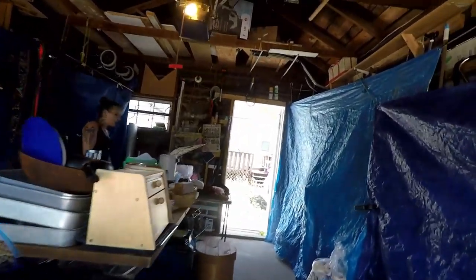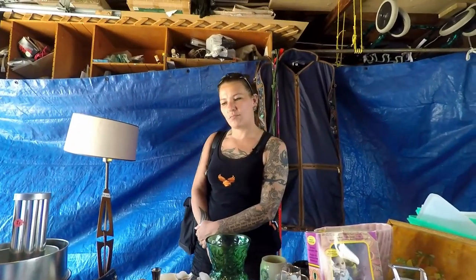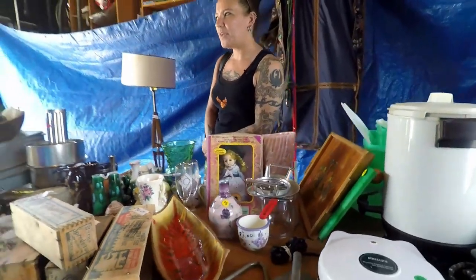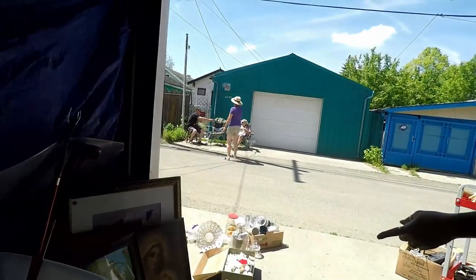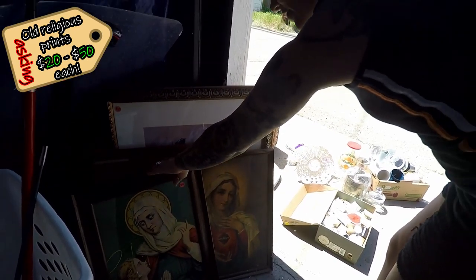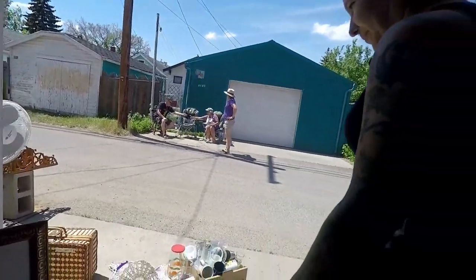Looks like there's another garage sale right beside us. Ooh, $40 for this cheese box. Oh, yeah. I couldn't sell mine for that much. Like we said, if you see anything, just make an offer. Okay. We're open to offers on everything. These are cool, hey? You've got one or two of them already. And these two reminded me of the ones we just got. Look at the price on it. That's $50. I know. And this one's 20. Wow. And we got two of them for less than $5. Three of them for $5. I know.